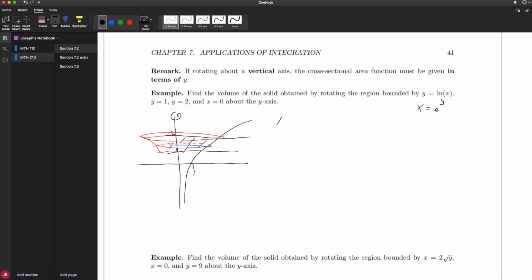So now what we can do is we can form an area function. So A of y equals, well, it's always pi times r squared. And again, color coordinating here. The height of the function, the radius, are going to be the same thing for this problem. So we get e to the y. And when you simplify this, e to the y squared is e to the y times e to the y, which is e to the 2y. So you get pi e to the 2y.